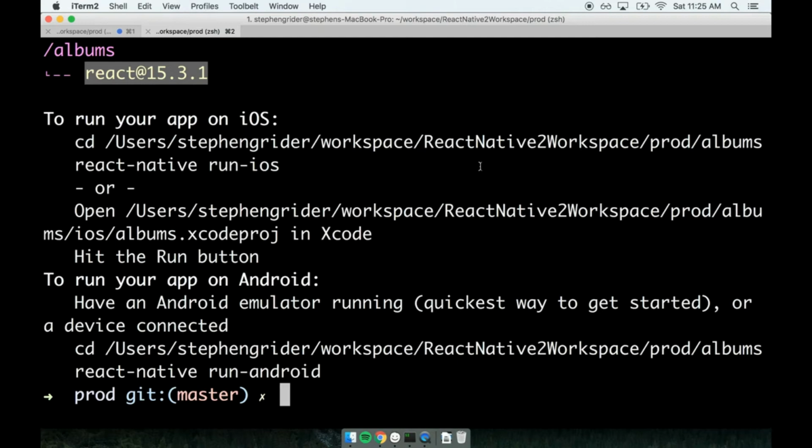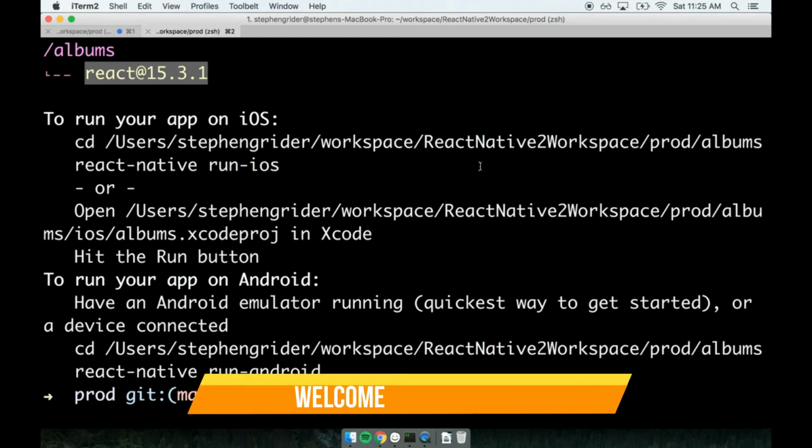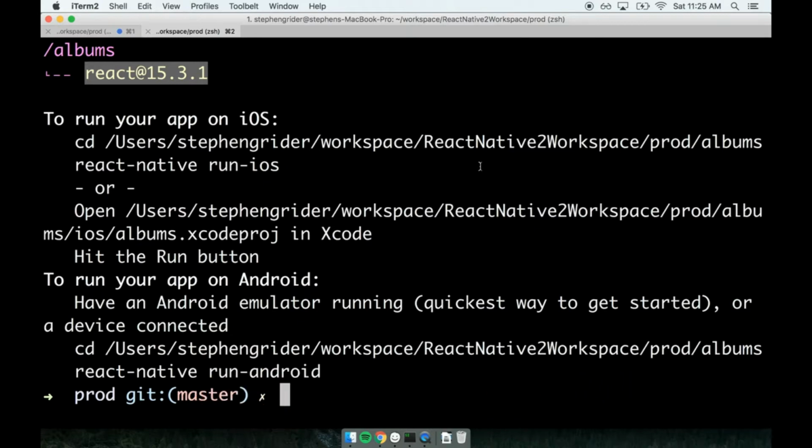There actually is one last quick thing that I want to do after generating our first project here. I want to make sure that we just go ahead and learn how to launch our project with React Native and run it in the simulator. The simulator process, or getting it set up for every platform, is just a little bit different.